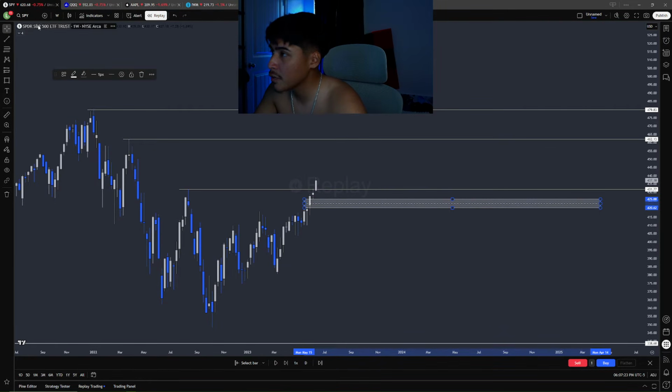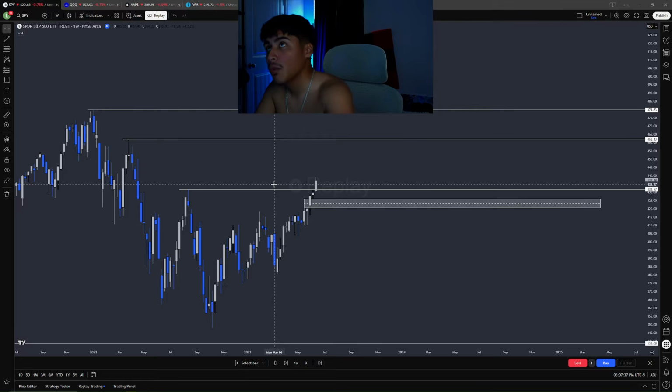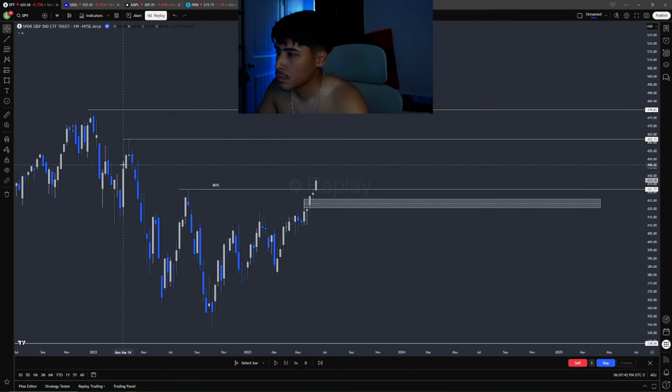Obviously, this is on the weekly time frame, so it's going to take a lot longer to play out, which it did. It took almost an entire year. But this is just an example to show you how we're going to start tying everything together. So we have the downtrend, we have a break of structure here. Boom. We have our reversals, we have our lower highs. We have our fair value gap on the weekly. Boom.